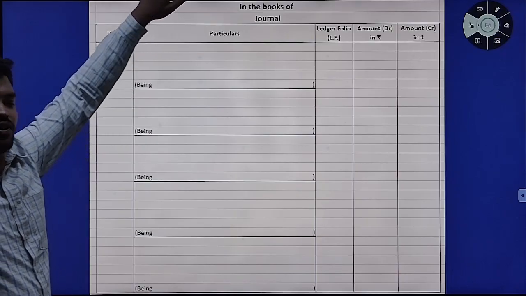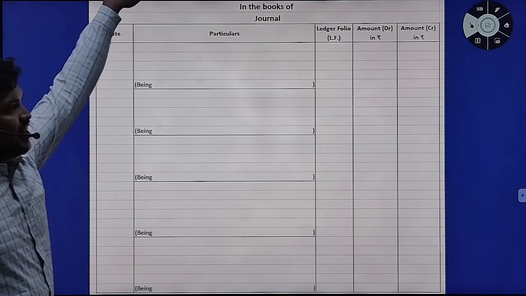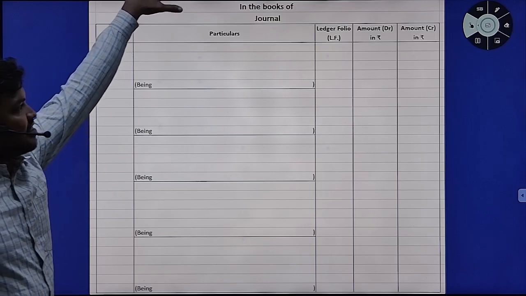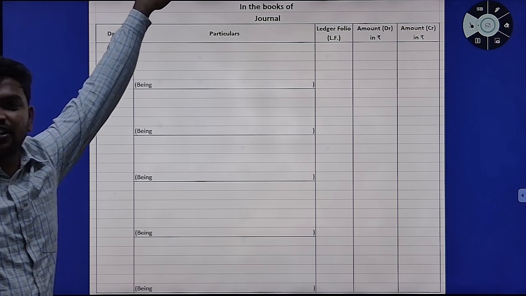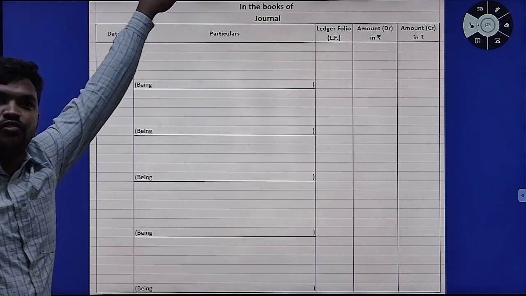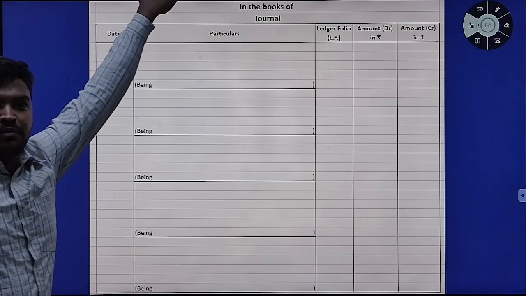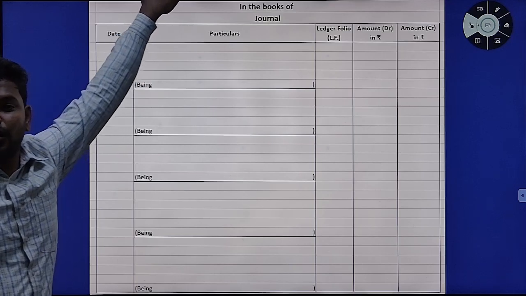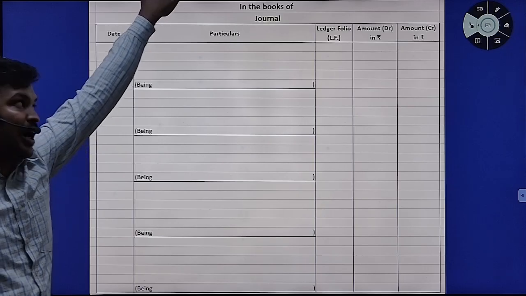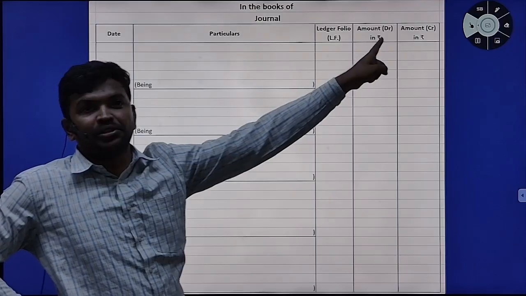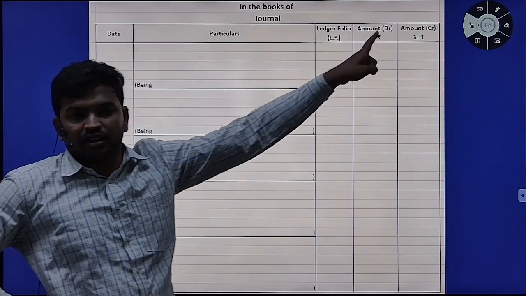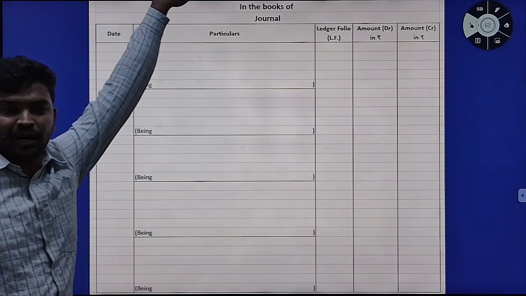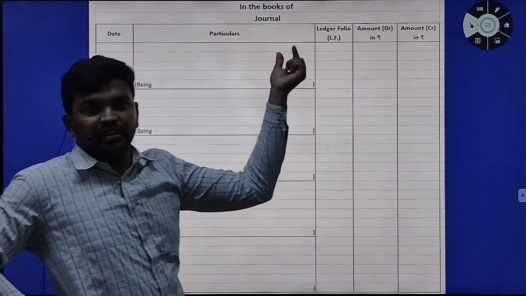But I want to stress one fact, that presentation has equal importance in this professional exam. Presentation in the sense you need to follow the format exactly. Sir, will I lose marks if I don't follow the format? Yes, definitely. As per my knowledge, they are allotting half mark for the format also. If I did not mention rupees here, you lose half mark. For the whole format combined, if it is all correct, you get half mark, not for individual elements.